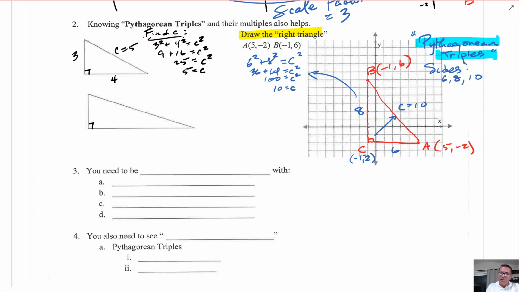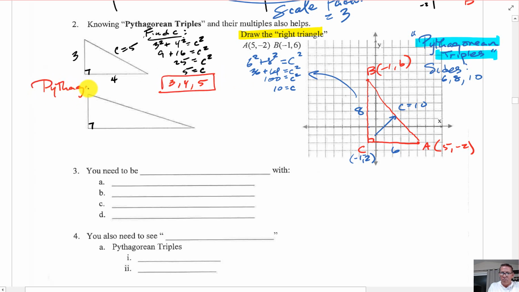Now, so that brings me to the smallest Pythagorean triple there is. It's called the 3, 4, 5. Okay, it's another Pythagorean triple. This is the smallest triple that exists on a right triangle. Now notice the 3, 4, 5 has a similarity between that and the 6, 8, 10. Okay, so if I put 6, 8, 10 underneath it here, what do you notice? What do you do from the first triple to get to the next triple?